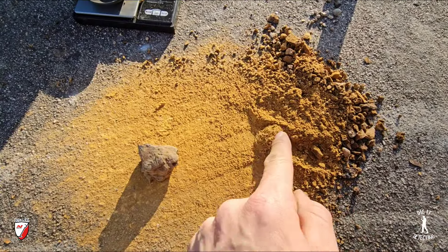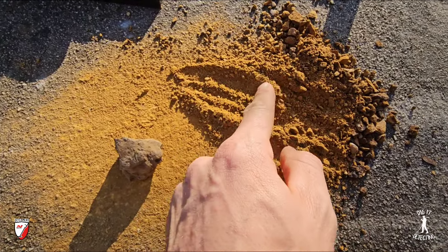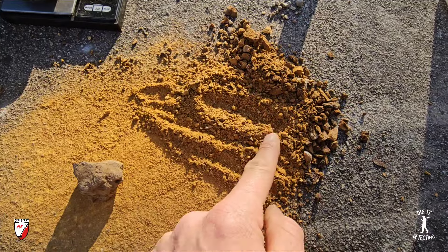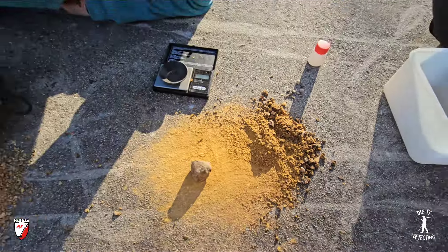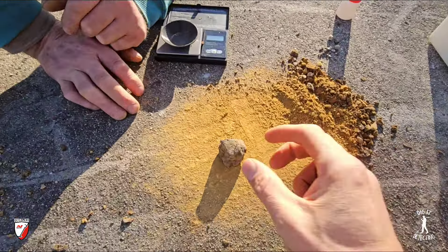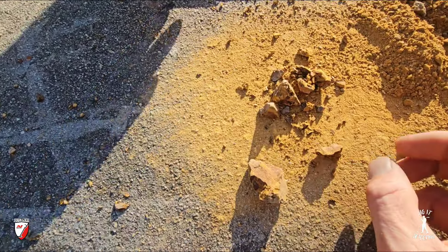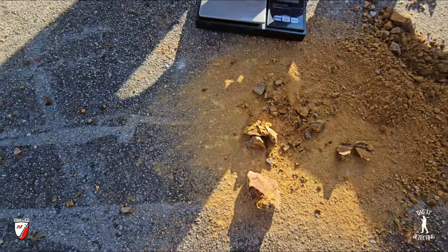We've made it home and we're setting ourselves up. Andrew and Helena need to stay to the side so we can see properly. We're going to look at all our bits of lead, then crush up these stones and check out our gold — we've got gold in every single one of them. Yesterday we broke up a stone and actually had three bits of gold in one stone. Let's start with this guy here.